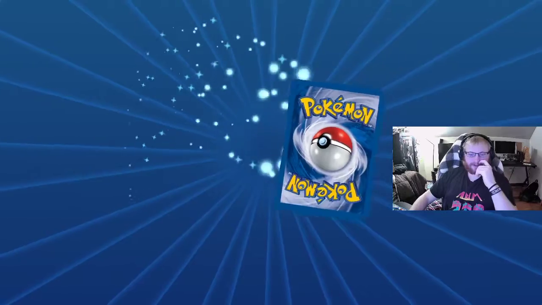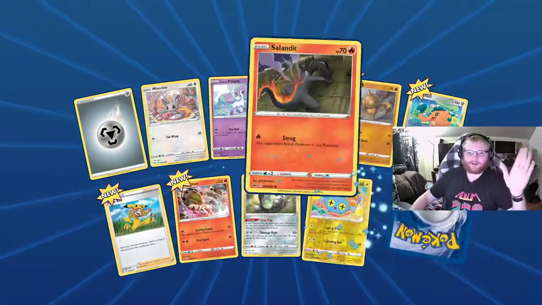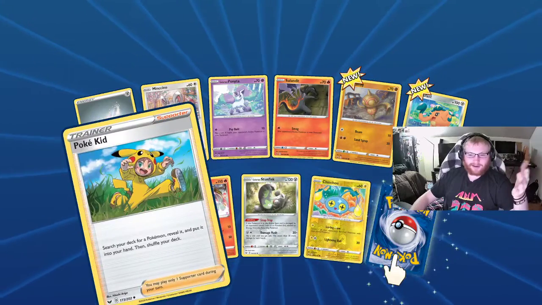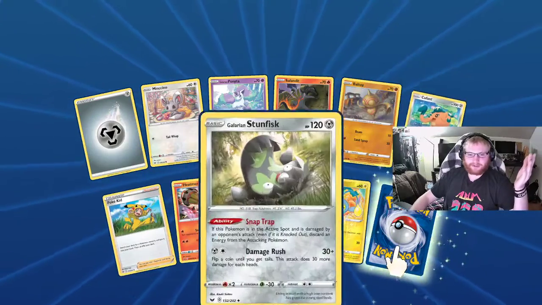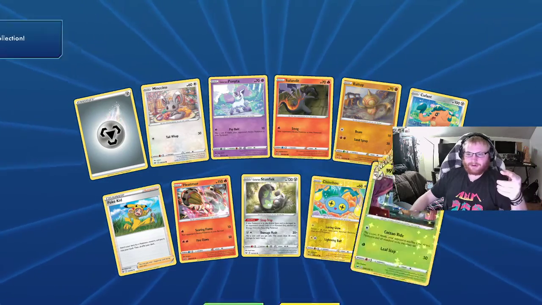But what else? We're gonna get the Sword and Shield. I think Zashin's are in this. If I pull a Zashin, I think that'd be pretty good. So we got Pokekid. I thought I had a Pokekid. Ball Toy's new. Coupon's new. I used the other one. What was that one? Whimsicott.